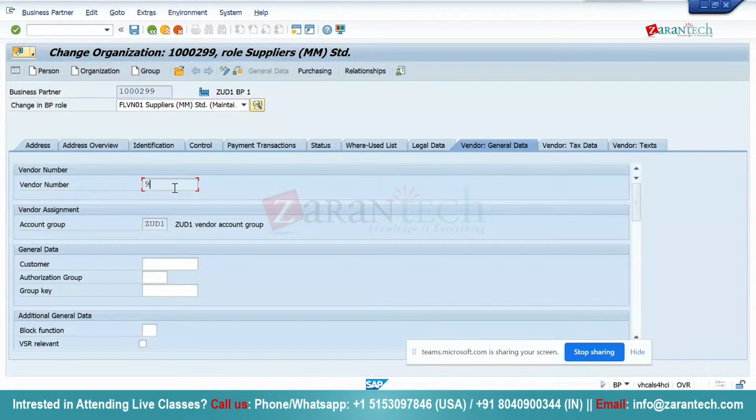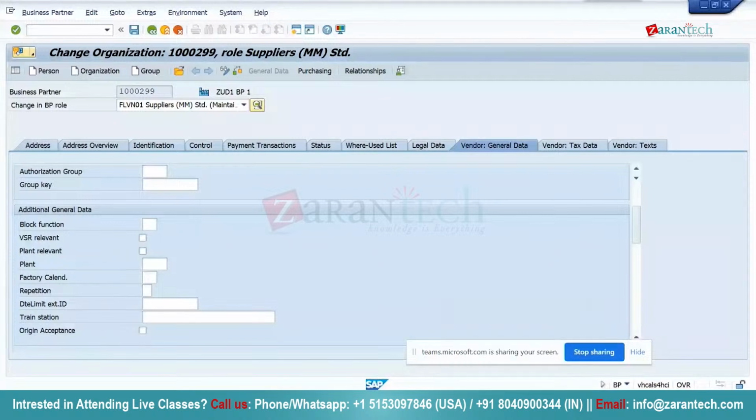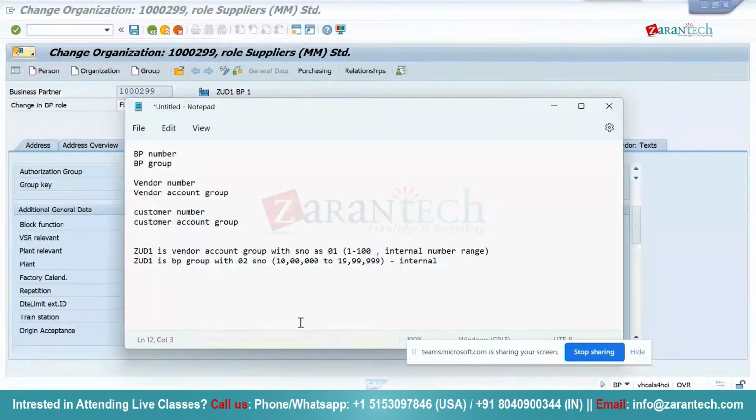So if BP number and vendor number should be different, then you can create your own number ranges for BP and vendor the way you want. And we'll be trying to create a second scenario, which is the most common scenario, where the BP and vendor number will be kept the same. Unless the client specifically gives a business reason why they don't want the BP number and vendor account number the same, like they ask, okay, I want a different BP number range and a vendor account number range, till then we don't create any different number ranges.